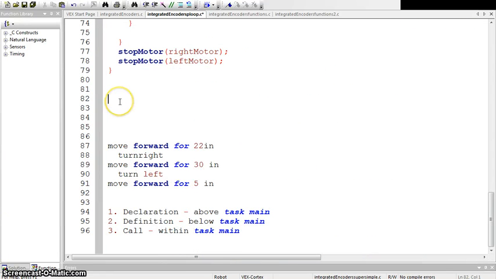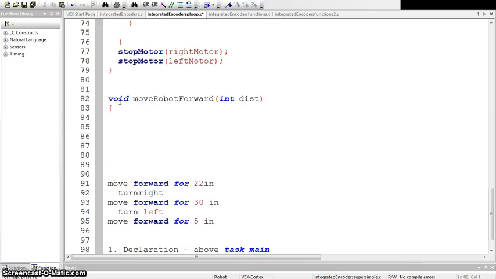I'm going to make a function called move robot forward, and I'm going to pass it an int that is the distance that I want it to move in inches.